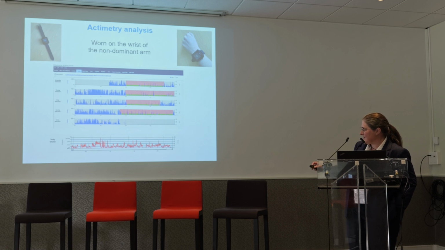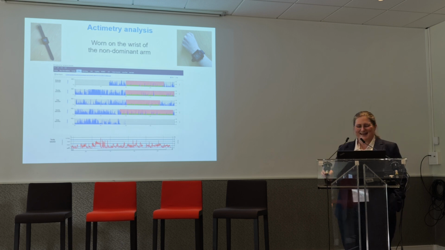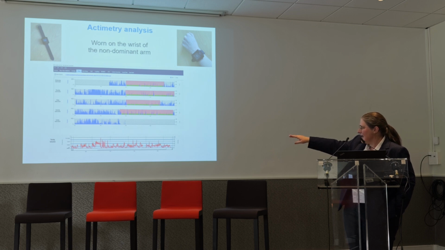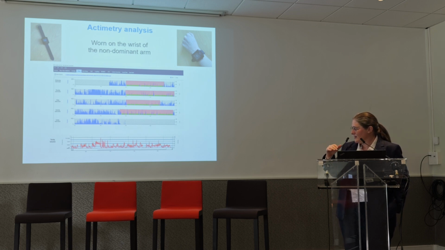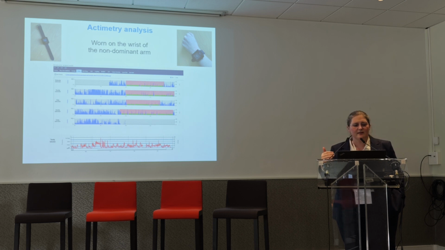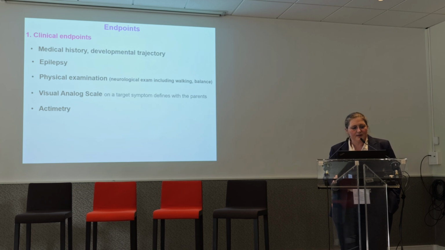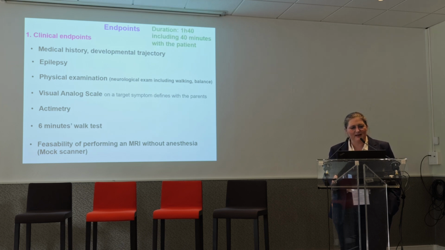And then during the day, this is just the activity during the day, and you can see there are several blue lines. Because we had a pedometry included in the actimetry, we were able to quantify the level of activity of the participant. So was he doing a lot of activity, or less, with graduation. Then we had a 6-minute walk test and the feasibility of performing the MRI.